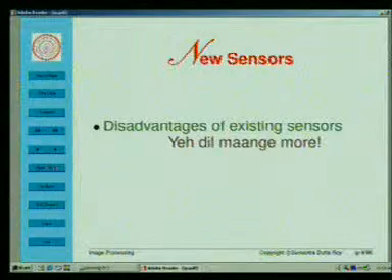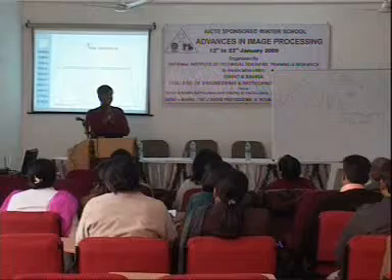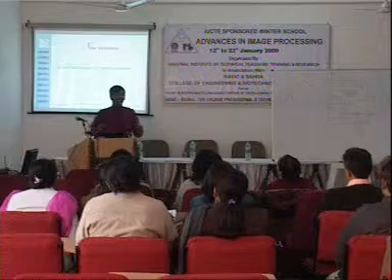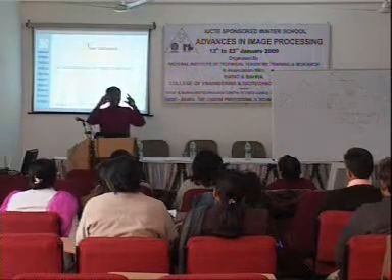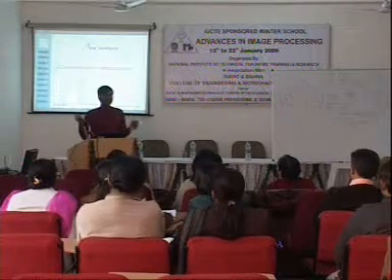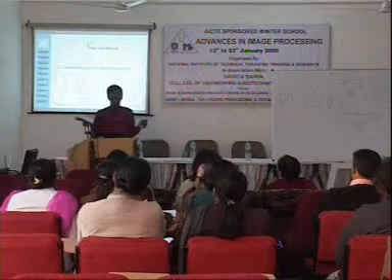Suppose there is a group of people who are getting together after a long time, and what do you want to do? You want to capture this on film, capture this on a camera. Now what we generally do is we make people stand beside each other in a group, and then we take a group photograph, right? So this tells you a slight disadvantage of an existing camera, because every camera's field of view is limited, right? If there is a large group of people who are assembled, one beside the other, the cameraman has to go back, right? You have to go back because the field of view is very limited. So that is one restriction of existing cameras, that is a limited field of view.